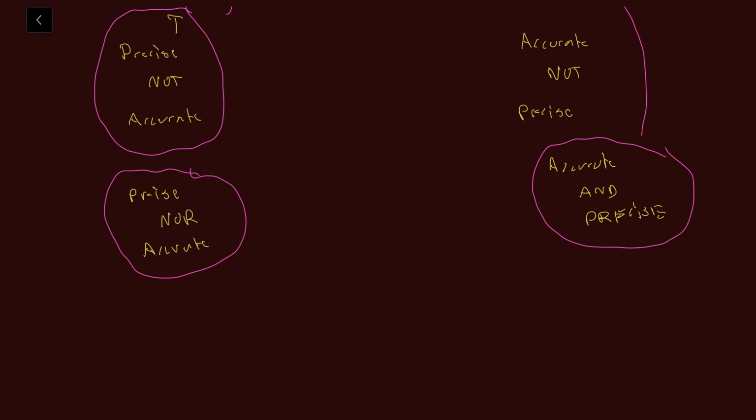What's more tricky is trying to find out how something can be accurate but not precise. Because you would think that if a scale gets us close to our actual value of 20 kilograms, that the trial answers must actually be close to 20 kilograms themselves, right? Does that make sense to you guys?